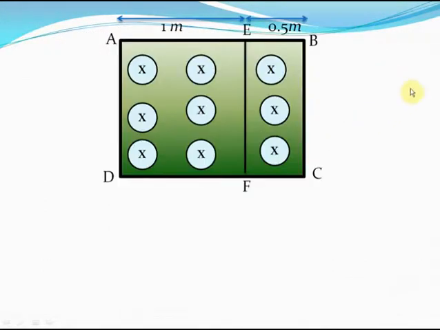Well, let's see what's happening in this question first. We are basically given two loops, ADFE and EFCB, isn't it? The magnetic field in both the loops is facing inwards into the screen. Now it is given that the magnetic field in each loop is increasing at the rate of 1 Tesla per second. Since the magnetic field is increasing, the magnetic flux through the loops is also changing, isn't it?